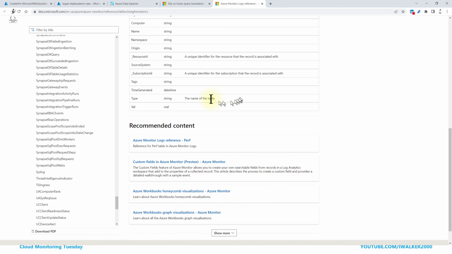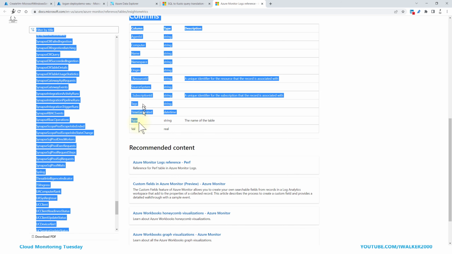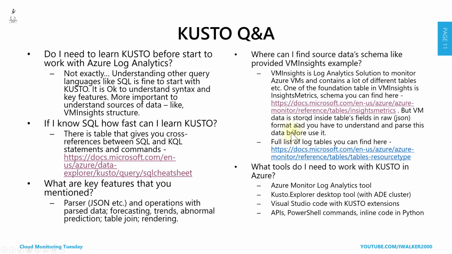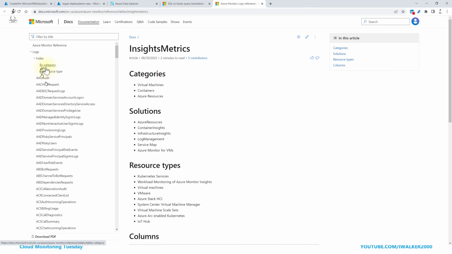That's how it works. So we need to see the name, namespace, origin, and after that value and tag. Tag will give us understanding if it's inside the machine, a different disk for example, and value is the value of the parameter, name and namespace for this computer. It's how it's built, and you need to understand. The full list you will find here. You see a lot of tables.